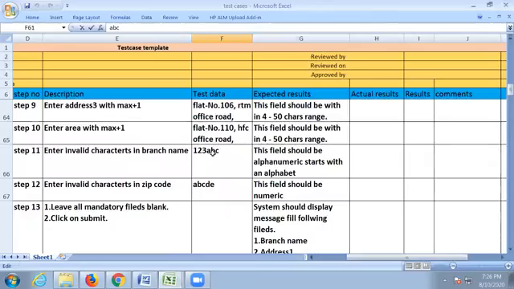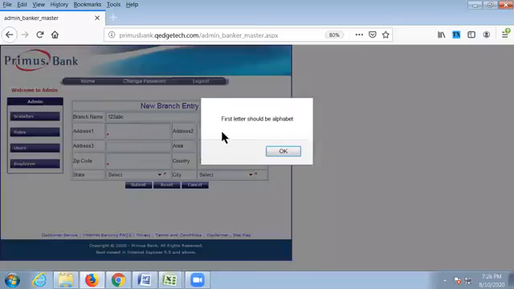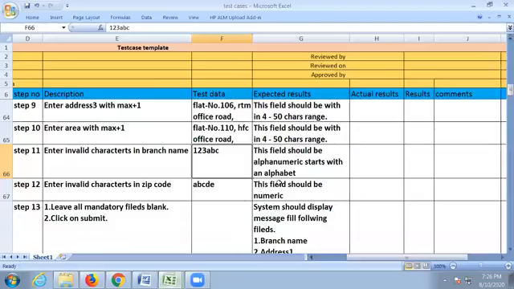Invalid characters. When you try to enter invalid characters in branch name, especially branch name, it should not allow. Reset before you enter. Reset it. Enter invalid characters. When I place my cursor on address 1, the first letter should be an alphabet. That's what we're expecting here.